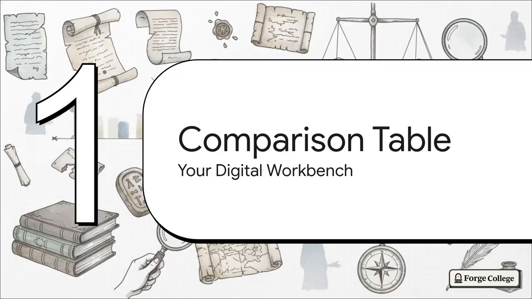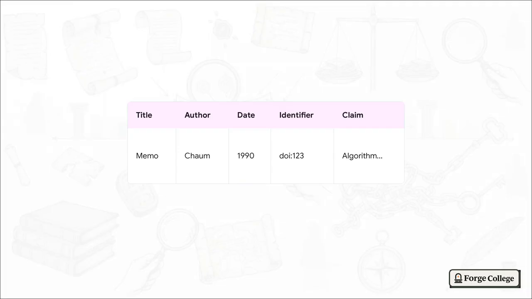Moving right along to Section 3, building the comparison table. Okay, now we're on the assembly line. It is time to officially say goodbye to scattered digital sticky notes and chaotic text files. Your workspace needs to be structured with these exact 9 columns: title, author, date, identifier, source type, claim summary, provenance notes, relevance tag, and citation string. This standardized framework is your ultimate organizational tool. Seriously, whether you're tracking down the origins of hash functions or early digital cash, this keeps your research perfectly aligned.